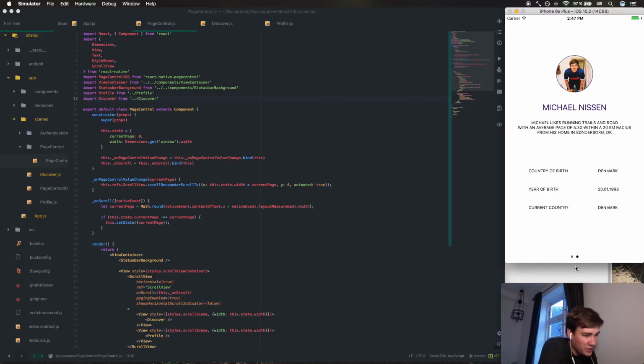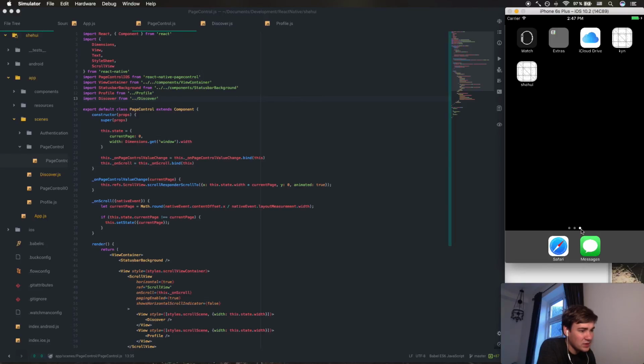Oh yeah, I also wanted to see, I think these are pretty close to the bottom actually. Oh well, I guess these are too, because it seems further away. Let's check it on the actual phone. Yeah, I don't know. That looks very close to the bottom.